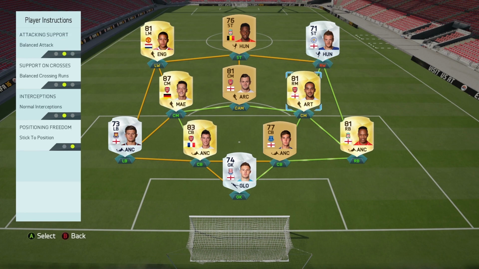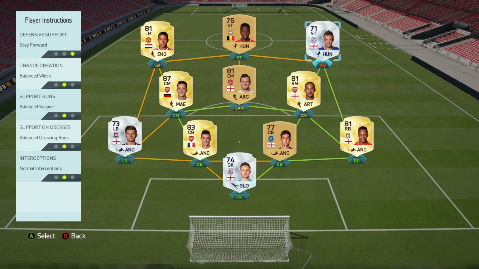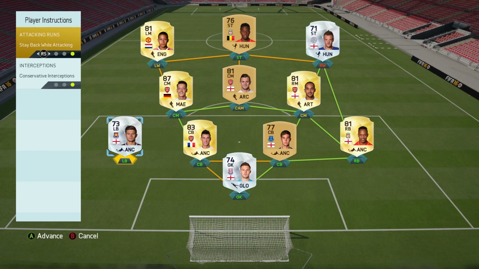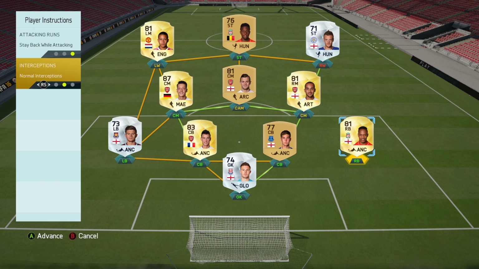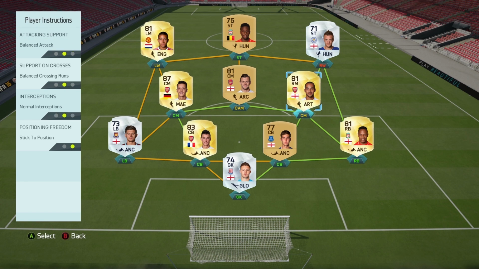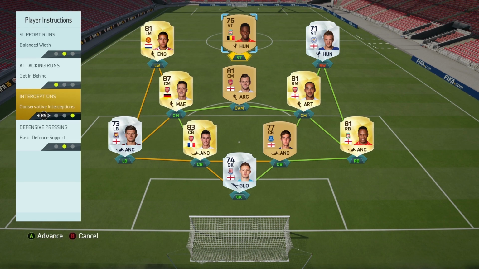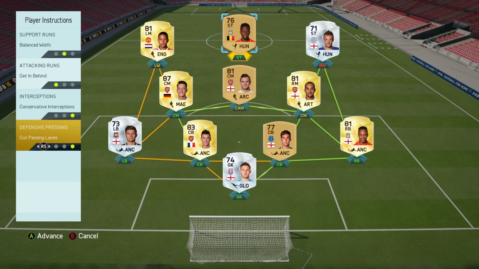Yeah, I mean, that's a striker there, but he's a right winger, isn't he? You'll have a right winger there, and you'll have a left winger there. And you want conservative interceptions and stay back while attacking for the side backs. Stay back while attacking and conservative interceptions. And again, you can put some of these to free roam if you want, and you certainly won't get in behind with the striker, and conservative interceptions and cut passing lanes. So that's the instructions, guys, and now I'll go into some gameplay and I'll give you some advice and show you how to do that.